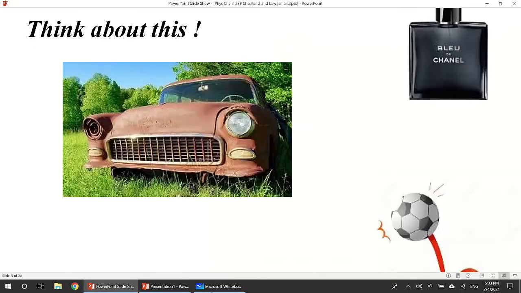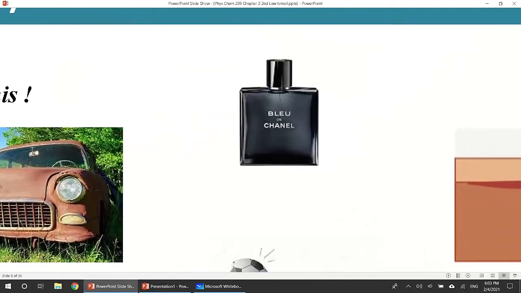One other example is this bottle of perfume. This bottle has perfume in it, so there is some gas trapped in the bottle, but once you open it, the gas will spontaneously spread out of the bottle and fill the container, the room, or whatever the bottle is in. But again, why does the reverse not happen? You don't see gas molecules talking to each other and deciding to come back to the bottle. That's something we won't see every day. So why is that again? It's interesting.